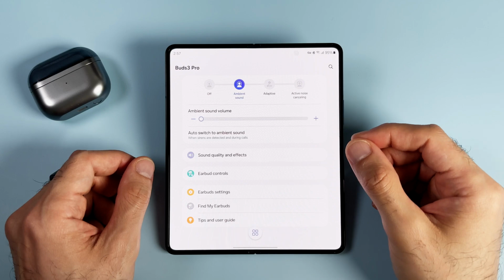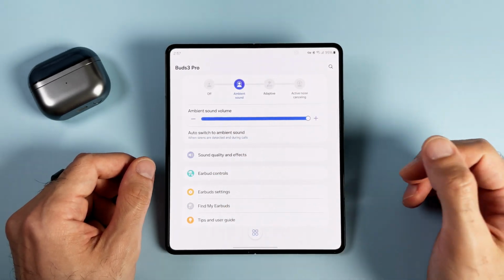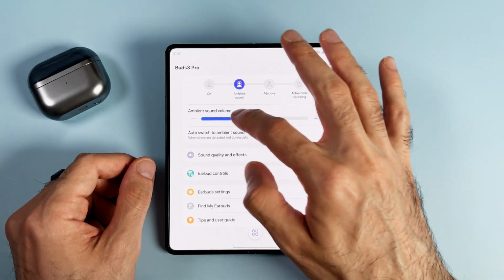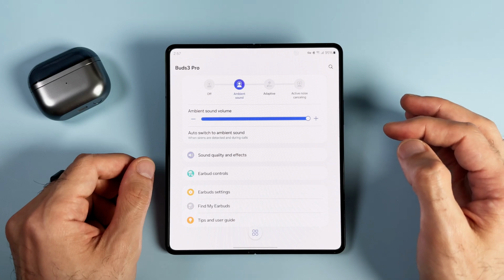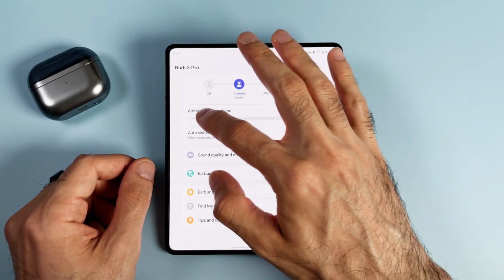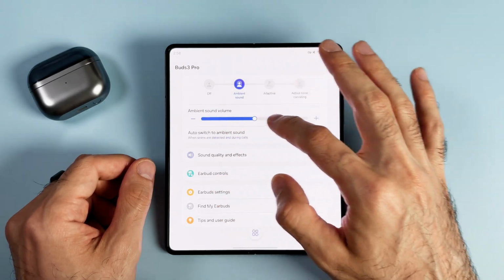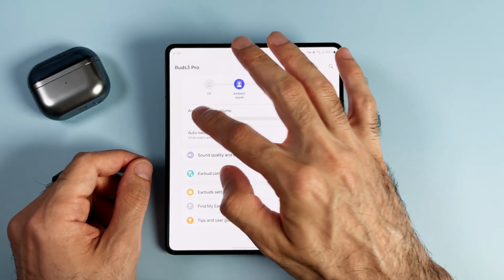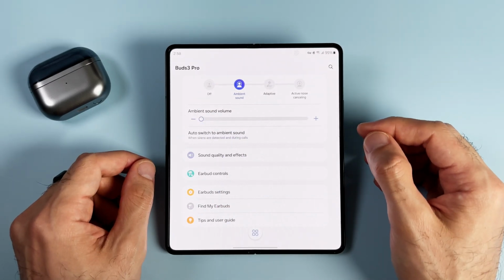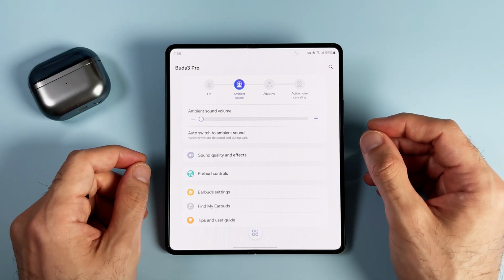The ambient mode has the ambient sound volume option that is supposed to allow you to control how much you can hear from your surroundings. But in my experience, the change is only noticeable in the ambient hum, not the other things going on around you, like conversations and announcements. So here's the trick I've learned and my tip for you. If you need to use the ambient mode, you can lower the ambient sound volume all the way. This way you'll be able to hear your surroundings clearly, but without that annoying hissing sound.